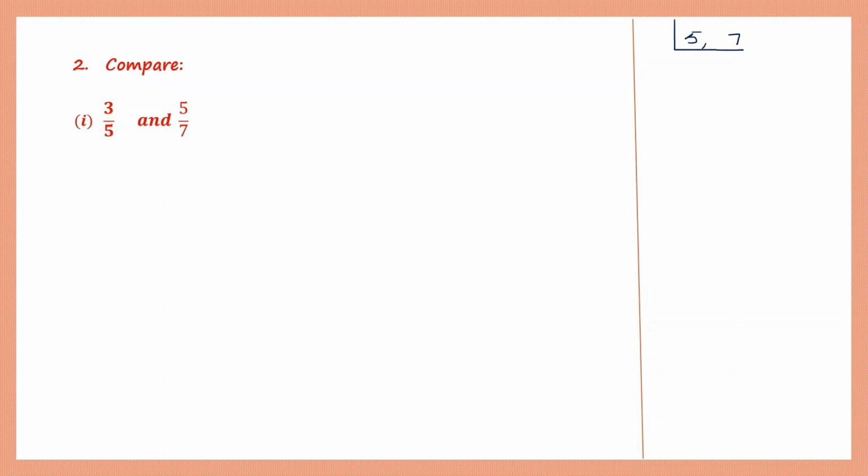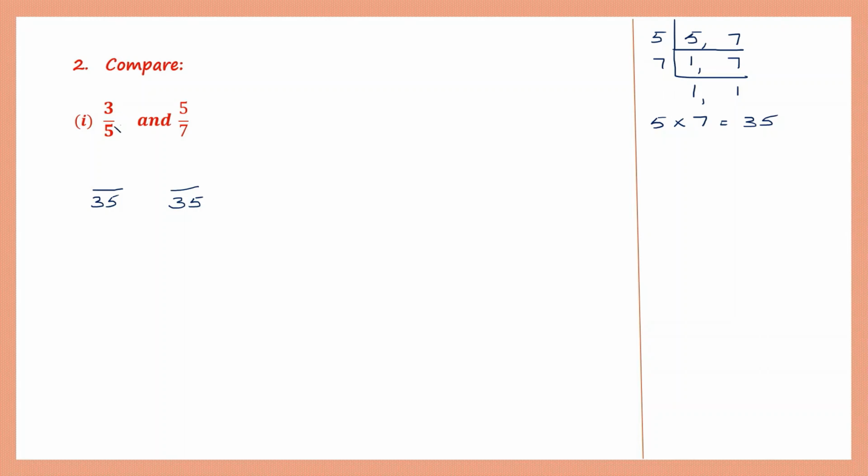Take the prime number 5. 5 ones are 5 and then 7 and then continue. 7, you can divide it by 7 itself. Now the LCM is 5 into 7. 5 sevens are 35. So the LCM is 35 and we're going to use that LCM as the common denominator. So now 3 by 5, I will give it the LCM, the denominator 35, which is the LCM. Similarly, 5 by 7 also will have the denominator 35.